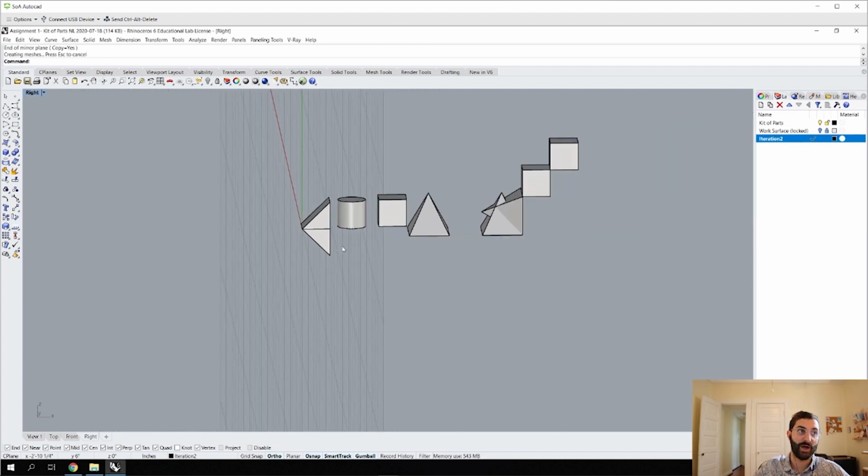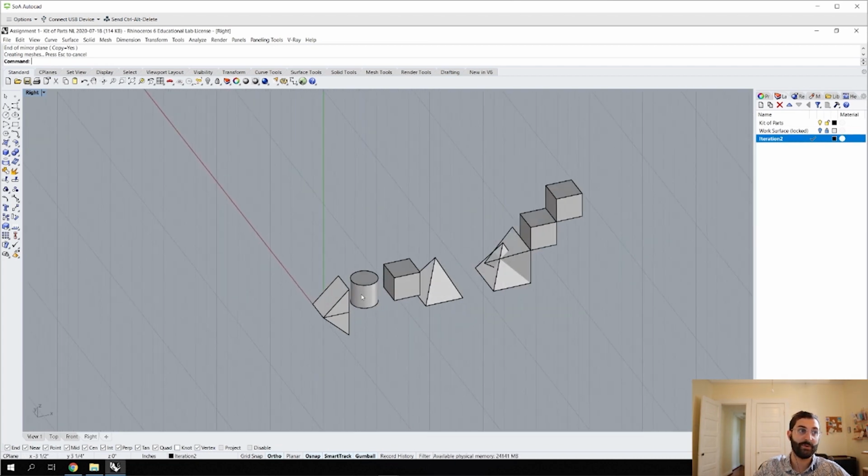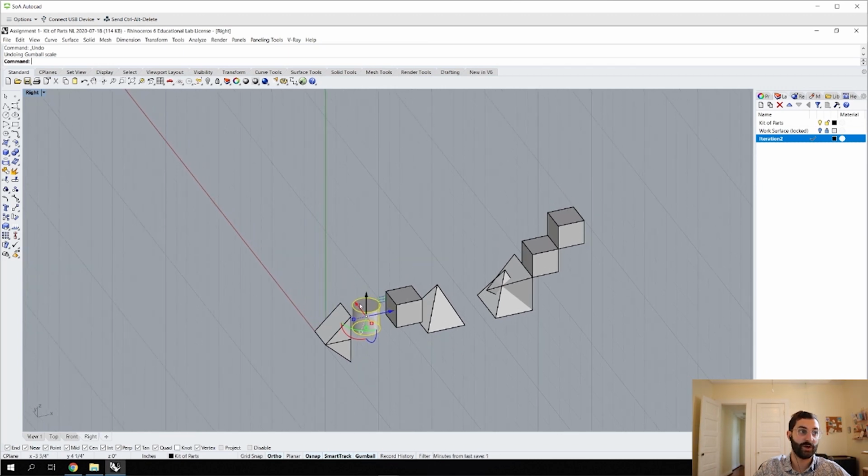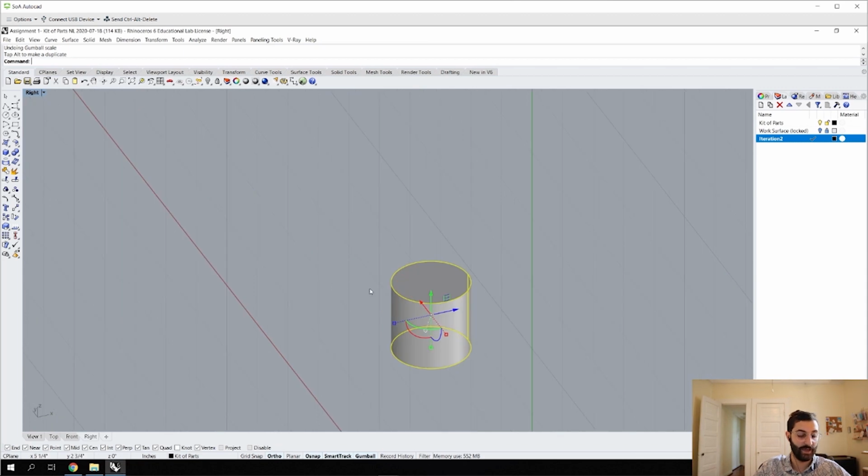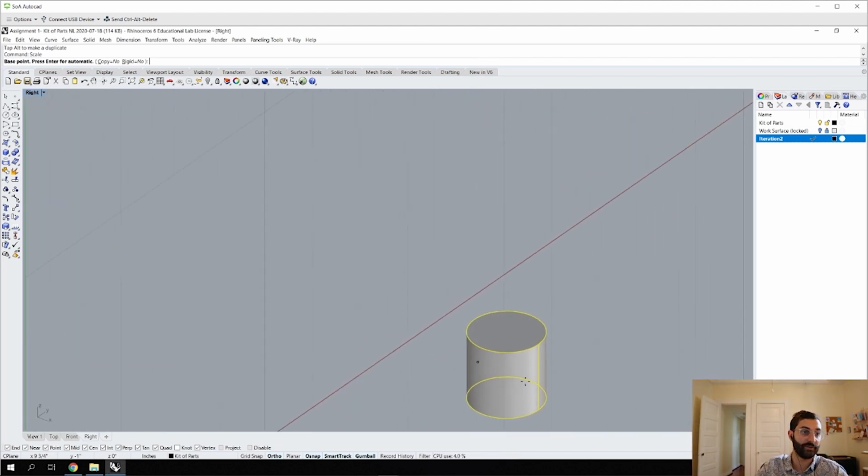Another command that might be helpful is scale. In the same way that we were using the Gumball to stretch and scale things, you can use a precise command. So I'm going to copy this over to here, and I'm going to type in the word scale, and it's going to ask for a base point similarly to the other commands.